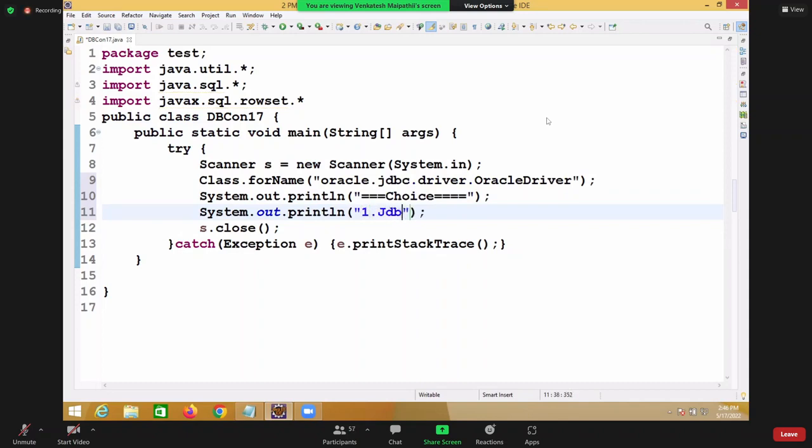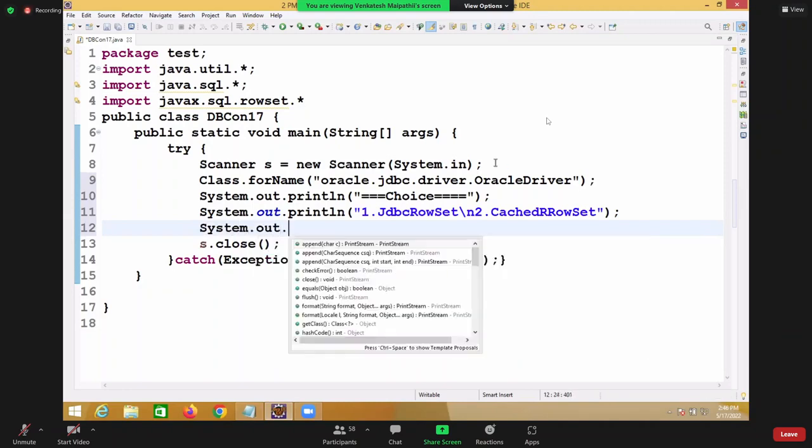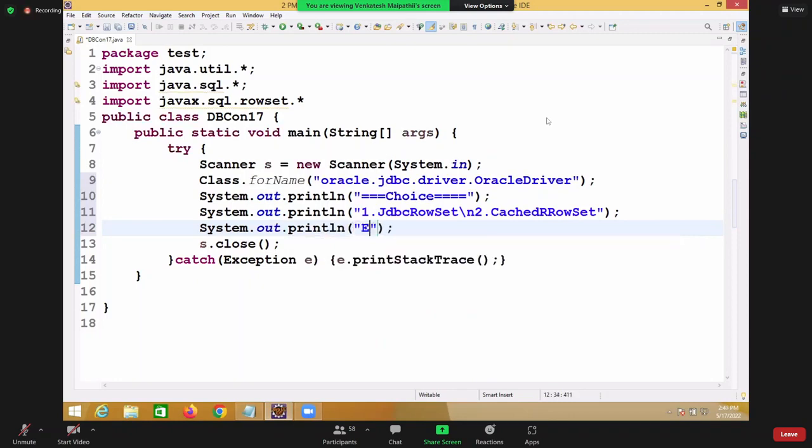One, JDBC RowSet. Two, cached RowSet. I am asking which one you want, JDBC or cached. So by seeing that, enter your choice, which one you want. Enter the choice.